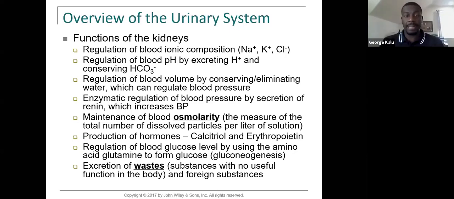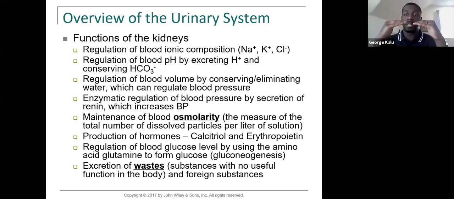At the same time, it's also going to be able to regulate your blood pH. In order to do so, it allows you to excrete any extra hydrogen ions if your blood is too acidic. If our blood gets too acidic, our blood pH is going to drop, because there's too much acid there. So we can excrete some hydrogen ions, some extra acid, and in doing so, that's going to bring our blood pH back up to our normal level.